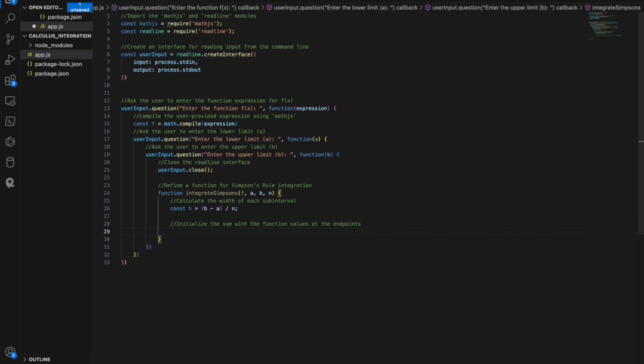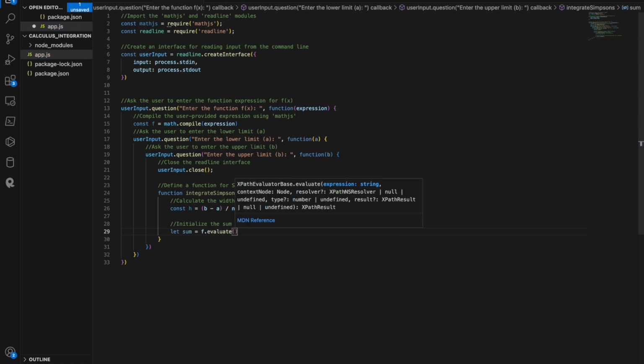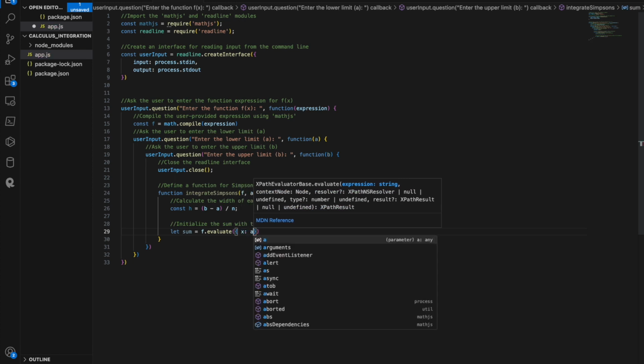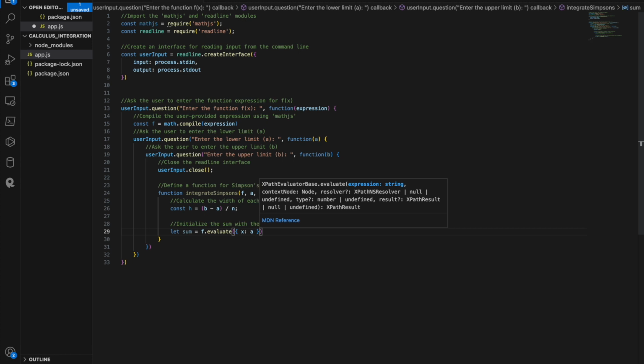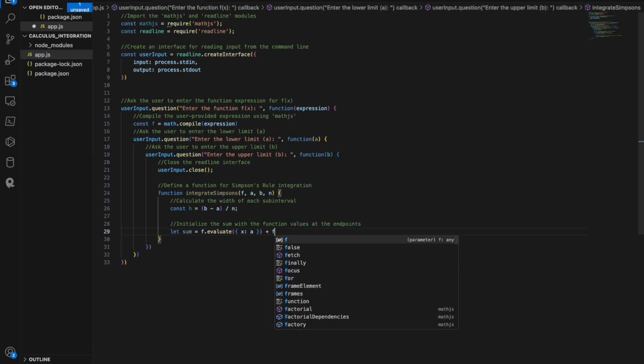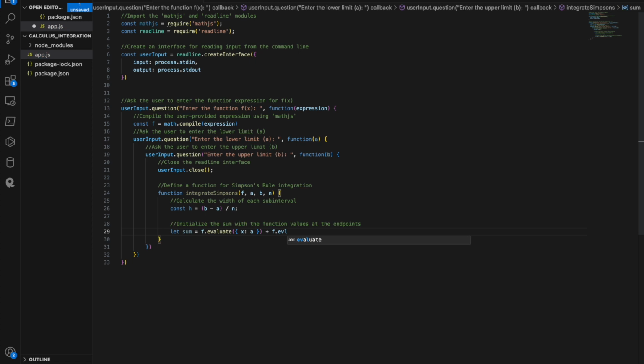So we could say const sum equals f.evaluate(x_a) plus f.evaluate(x_b).